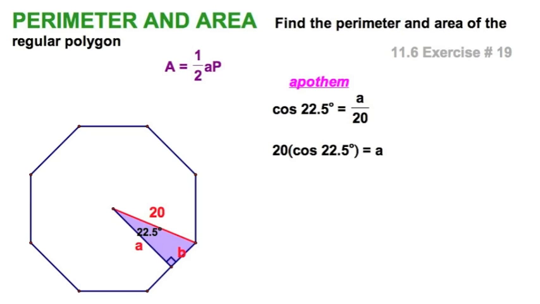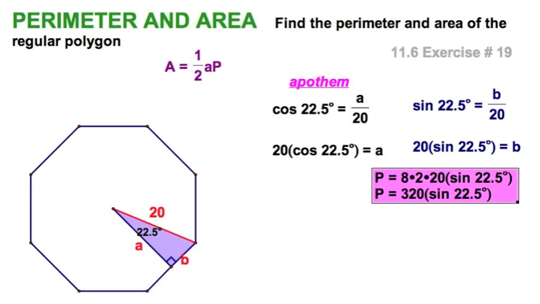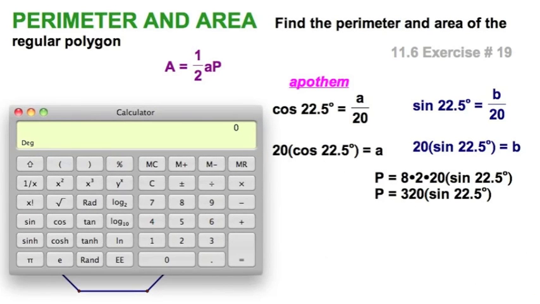Now, we're going to do some trig exercises here. We know that our angle is here. And we know that for our apothem, our adjacent over our hypotenuse is the cosine. So cosine of 22.5 is A, apothem over 20. Or in other words, apothem is 20 times cosine of 22.5. Easy enough. And for what I'll call the half side, I like to use the variable B there. Since we're already using A for apothem, let's use B for this, which is really just a half side. And again, in this case, from this angle, opposite over hypotenuse would be sine. So I've got these two trig expressions here. And we could simplify this. Plus, the perimeter we know is going to be eight sides. And two of these Bs make one side. So 8 times 2, or 16 of whatever this expression is, 20 times sine of 22.5.